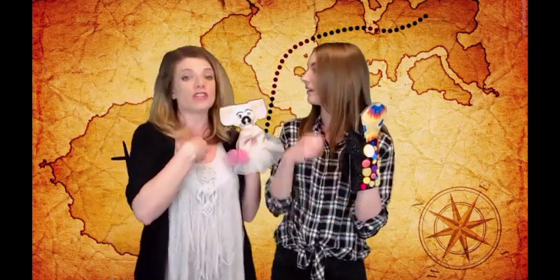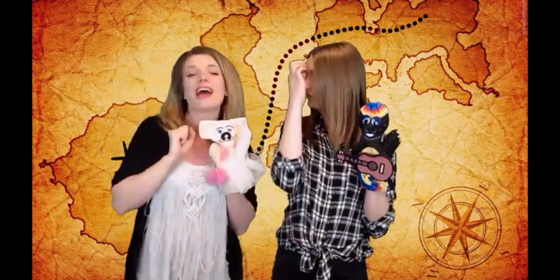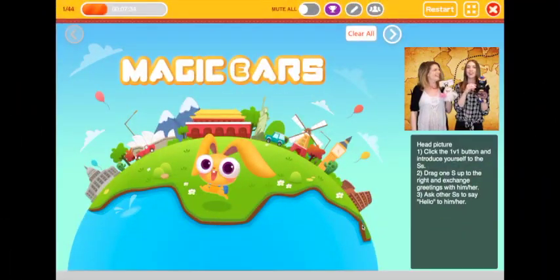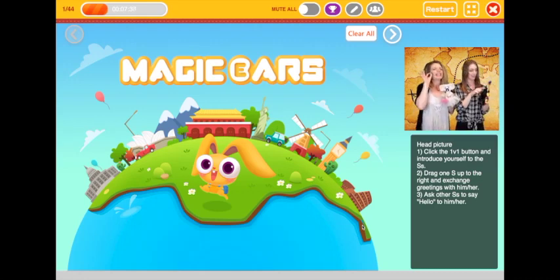But I've actually found some really great ways of using your puppet effectively in the online ESL classroom, especially in the Magic Ears classroom. So let's take a magical journey. To the land of make-believe? Even better, to the Magic Ears classroom. We're in a box. Since we recommend that teachers open their camera at least 30 seconds before the class starts, I love to start that 30 seconds with my puppet. Like so!